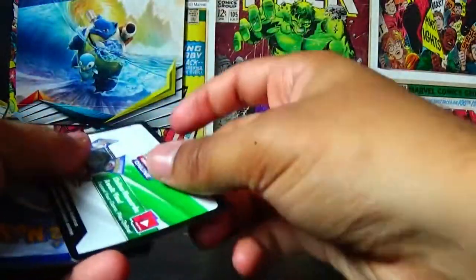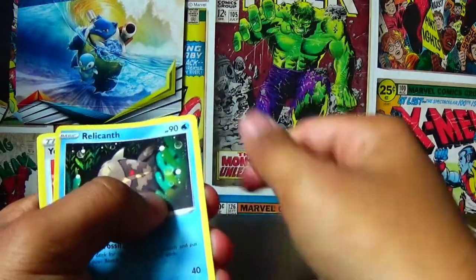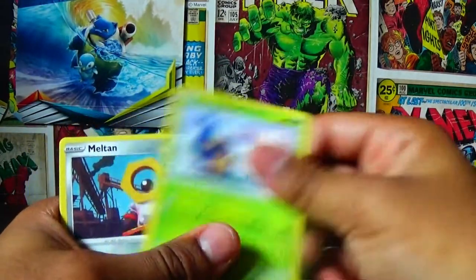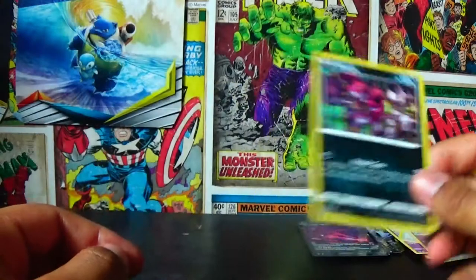Oh my gosh, that is amazing. 2, 3, 4. I can't believe it. Fighting Energy, Relicanth, Yellhorn, Usaring, Sinistee, Karrablast, Meltan, Marine, Purloin, Versalust, Serena, and, ooh, Holograph Hoopa. I like Holograph Hoopa, actually.